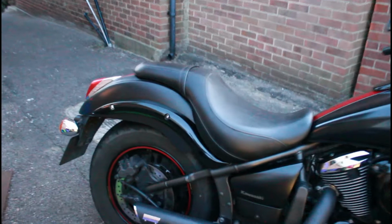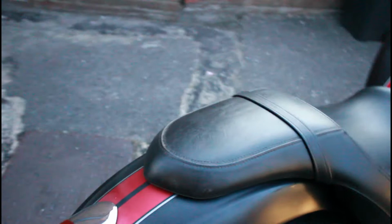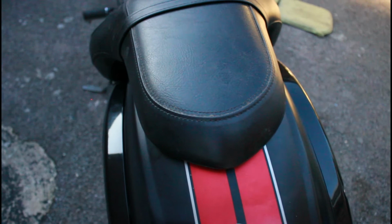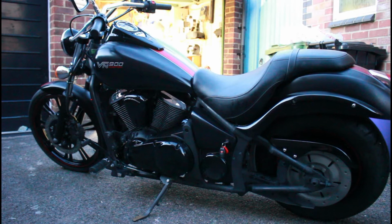Just that section there, the way it goes over the top of the fender. Sorry about the light, it's actually a lot darker to me than it is to the camera. I just love the way that sits tightly to the fender, and especially with the stripe line through this bike, and the way this bit here sits dead in the center line. It just changes the stance and the look of the bike straight away. Cleans up the lines.